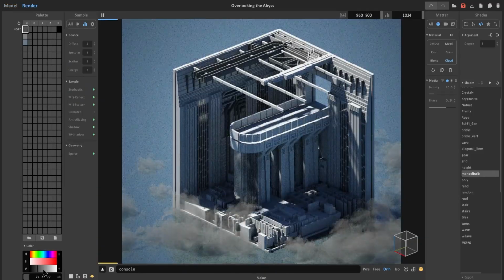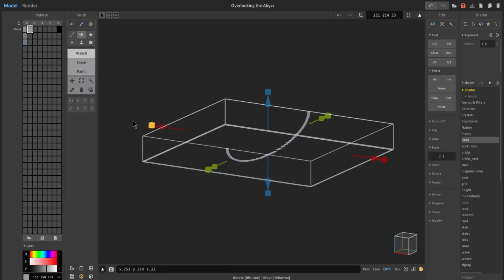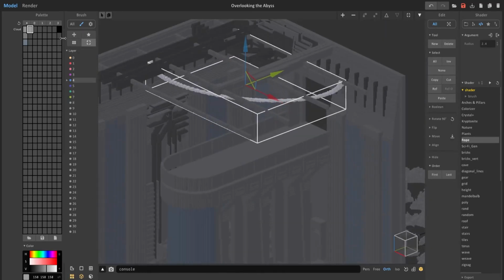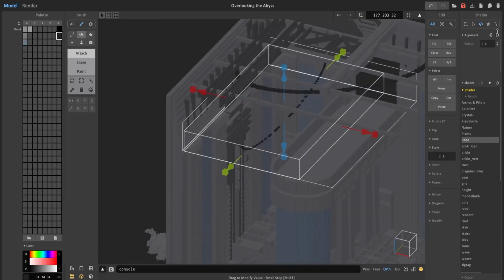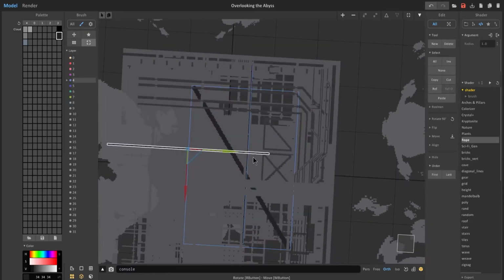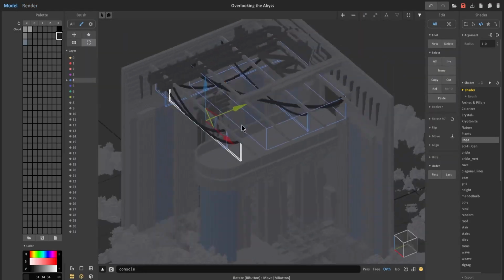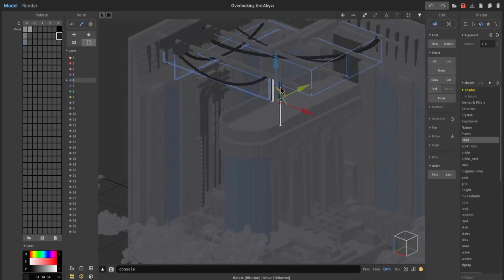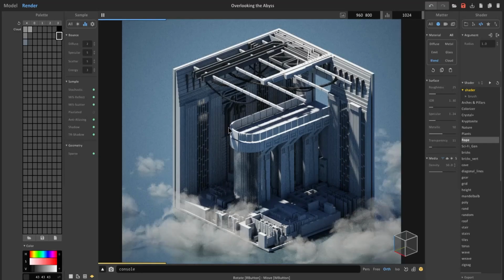And it's important to note that when you have clouds in your scene and then you go to render it, it's going to take a lot more time to render those clouds and your scene than it would to just render the scene. So once you get the clouds looking the way you want, but you still want to work on your scene, I encourage you to put clouds on a separate layer so you can hide the clouds, and so when you work on your scene, you won't have to render the clouds as well until the final product.